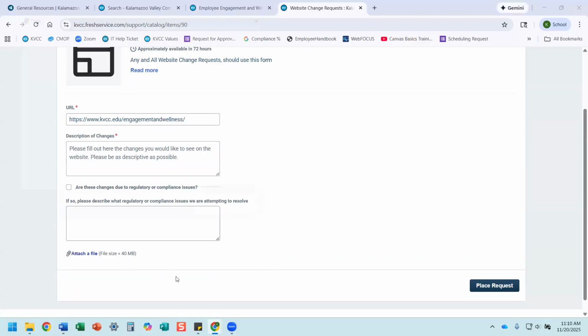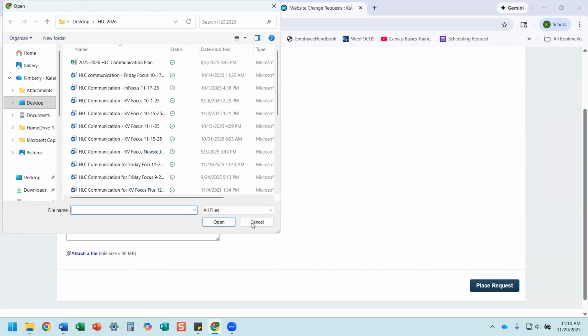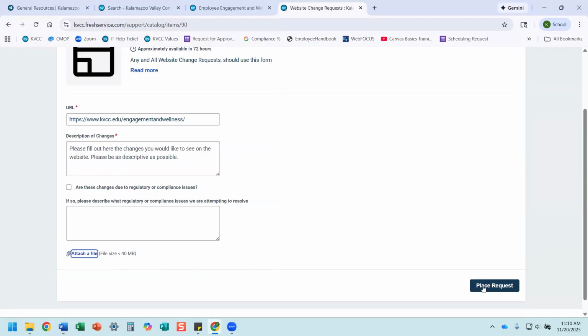Again, you can select attach a file if you have something that you want to upload, and you can select a file from your computer. And then when you're done, in the lower right-hand corner, you select the box here that says place request. Once you hit that button, it will say, thank you for submitting this. It will say it has been processing for 2 minutes or 4 hours or 4 days. It gives you an update there in terms of how long they have been working on that request. Once you receive approval, it will actually generate an email to you indicating who approved it, if they had any comments, or maybe if it wasn't approved, a justification for why that change needs to wait.